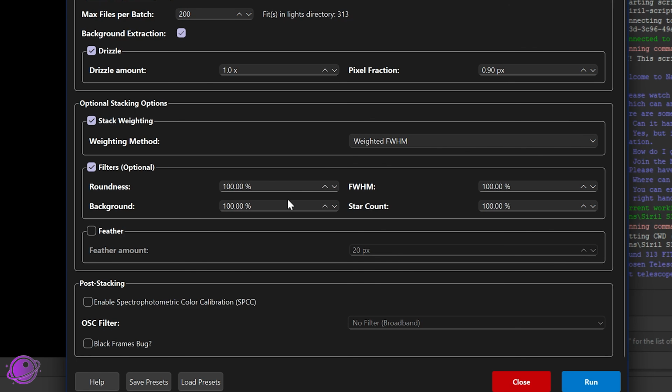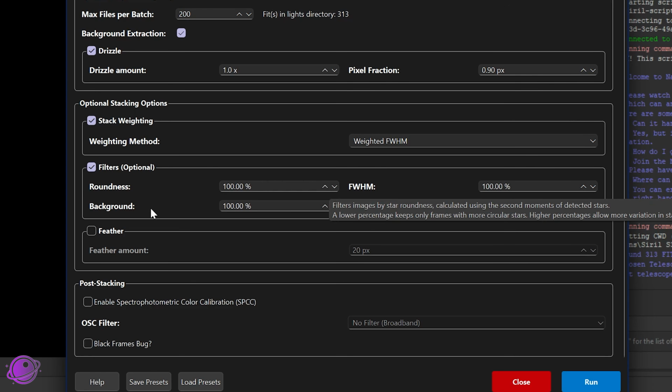Now the filter option, this is for when it's doing the registration. You can filter frames based on roundness, background, FWHM, and star count. By default, when you check this box, it'll apply all 4 filters at once. I don't know if there's any interest in separating these out to like 4 more checkboxes.